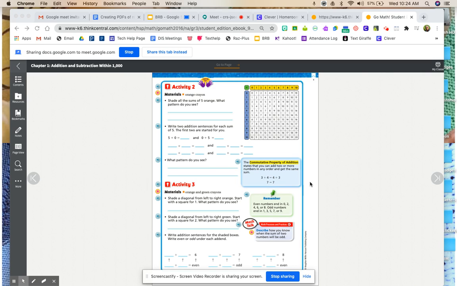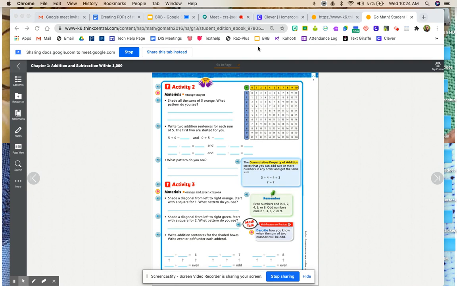Hi, everybody. I get asked a lot how teachers can annotate from particularly their Go Math with the students while they're online. And while there's no easy way to do it directly when you're in Go Math, I want to show you a quick and easy way that you can use Seesaw to do this.